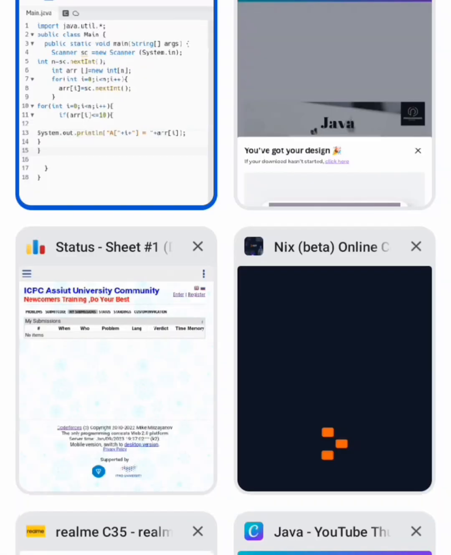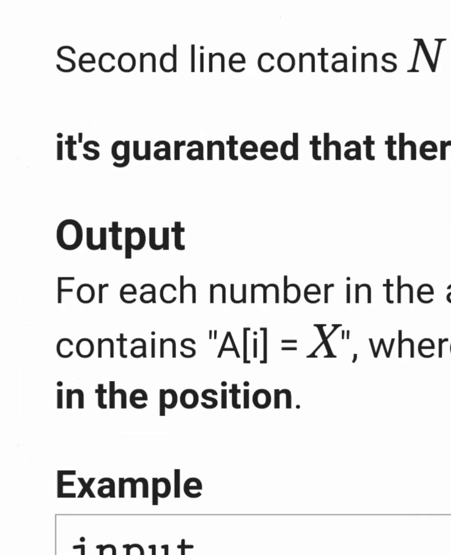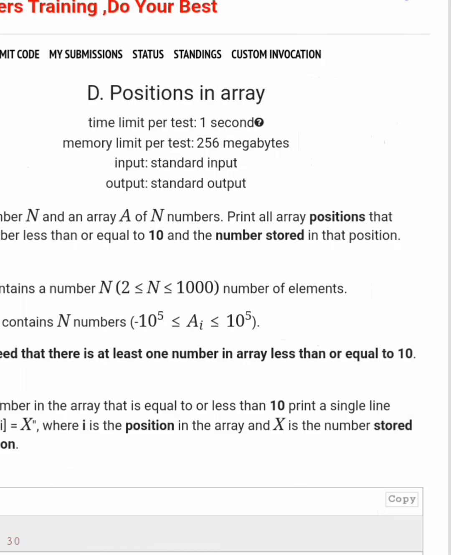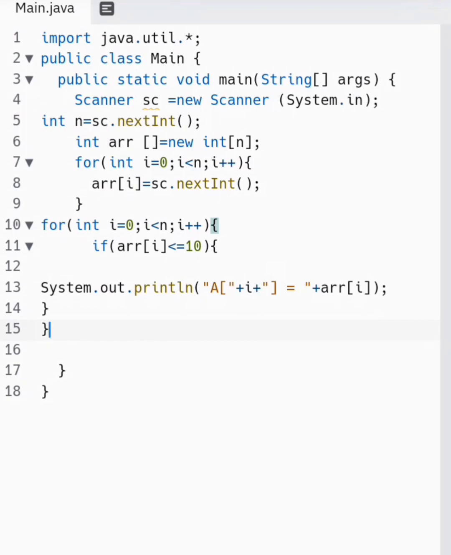After all of these things we go to the question, copy the example, and go to our code, run the code and paste here.